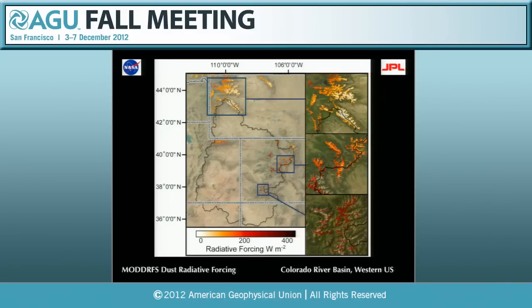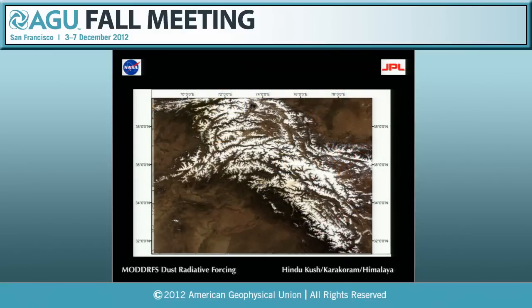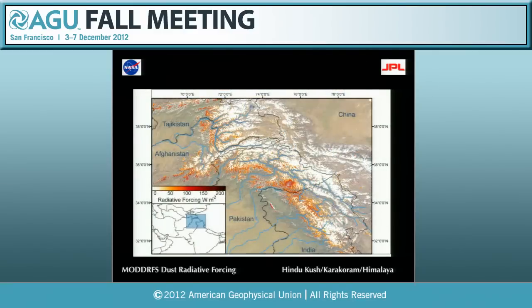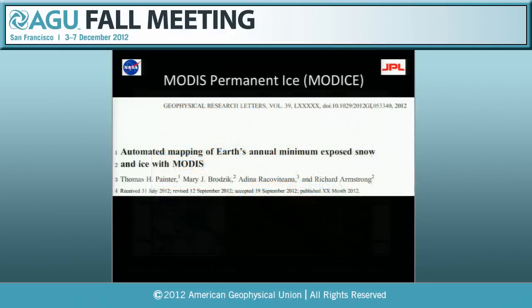So I come from JPL, and the way that our media team likes us to portray this is in astronomical terms. So if you were to take the clean snowpack and get it to absorb as much sunlight as this dirty snowpack is, you'd have to move that snowpack closer to the sun than Venus. So this is a powerful impact, and we're starting to understand that globally this is a big driver of melt. This is the Hindu Kush, Karakoram, and Himalaya. Large radiative forcings in those regions as well.